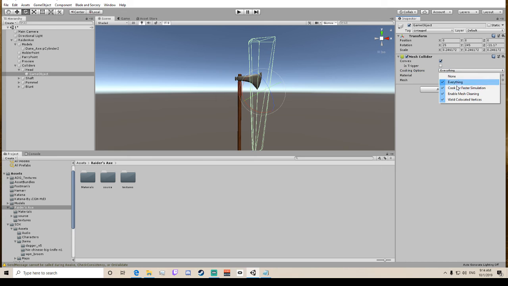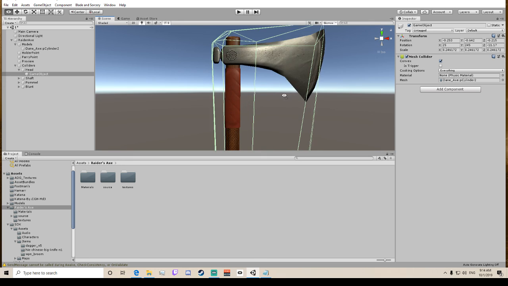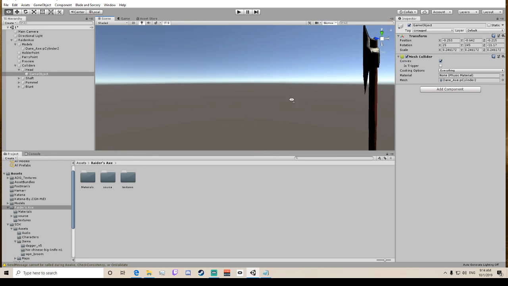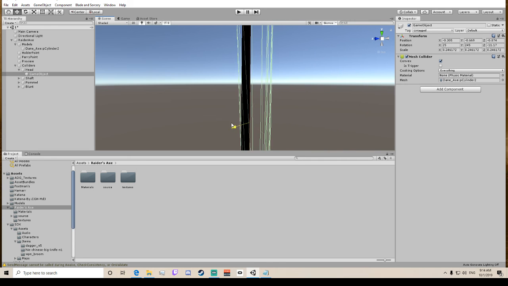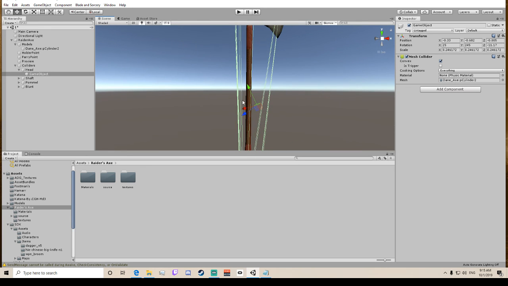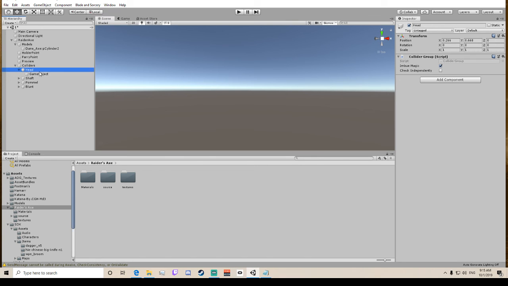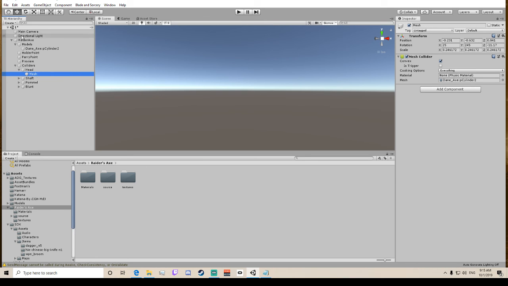So I want, not everything. I want, well, I guess everything, because that's what was normal. We are going to move it on top of my axe. Because I don't know if what this does is look at what's in the mesh, and then make it from there. A little more. There we go. I'm going to pull it back that way. For the most part, I just want it around the head. But I think that's good. So, I'm going to just name this mesh so that I know what to fix when I come back in here.